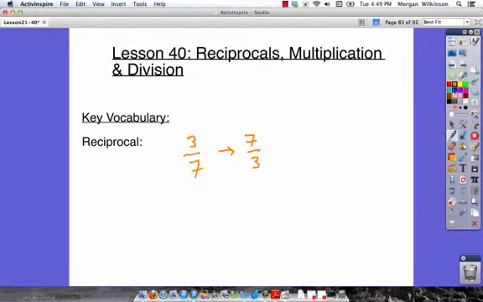Let's say we had the number 4/9, and we'll make it a -4/9. If we have -4/9, the reciprocal of -4/9 is going to be -9/4. Okay? Let's say we have the number 14. If we have the number 14 and we want to write the reciprocal of 14, we have to remember that 14 is the same thing as 14 over 1. So the reciprocal of 14 over 1 is going to be 1/14. Make sure you've got this written down in your notes. Let's move on to our next slide.